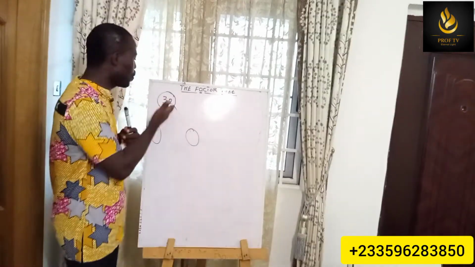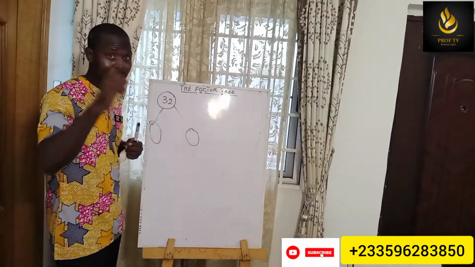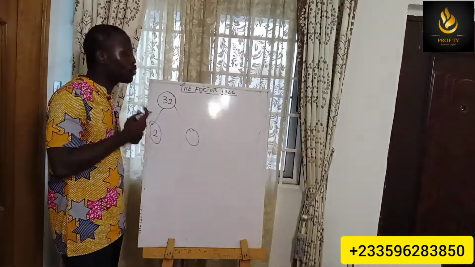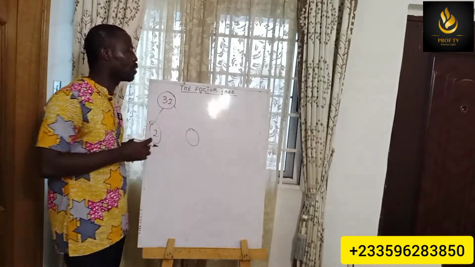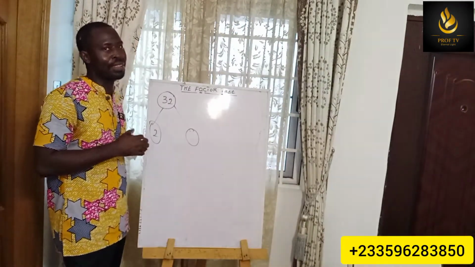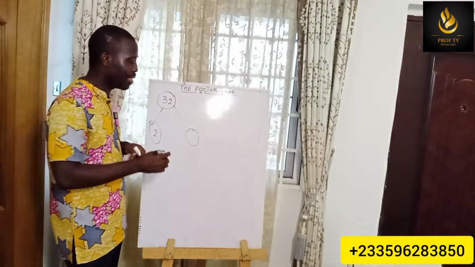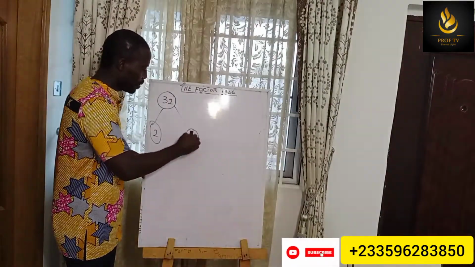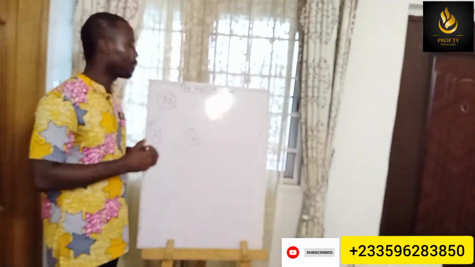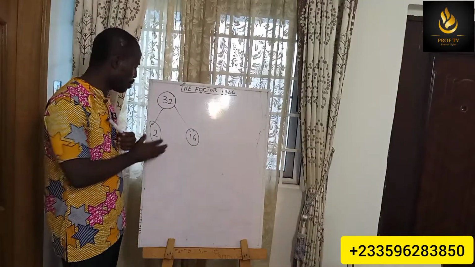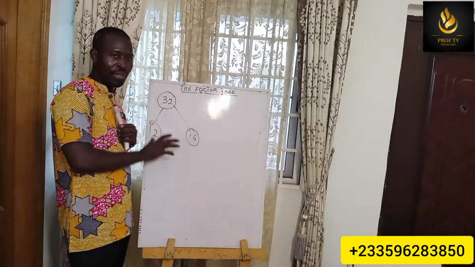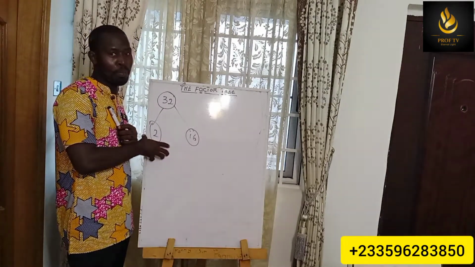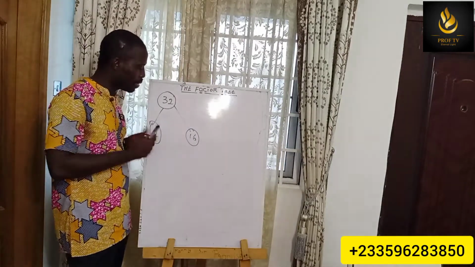So two numbers for 32, I'll take 2, making it very easy for myself. So 2 times what will give me 32? 2 times 15 is 30. 2 times 16 is what? 32. So I'll write my 16 here. Am I right? Yes, I am. All right. So I have finished with this 2. I don't need it again. This one cannot be broken down again because it is a prime number. So I rest this one.